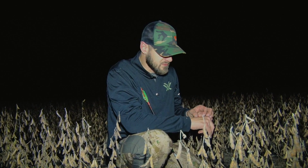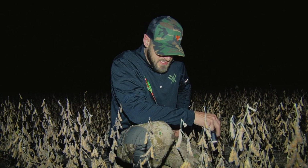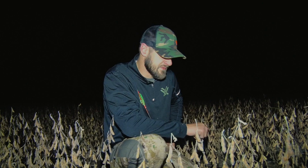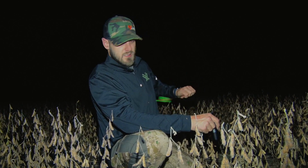He's headed for a standing cornfield. We got about another 100, 200 yards or so to track before we hit the corn. We're hoping he fell over in here or died shortly into the corn. So we're gonna keep after the track job and see where he ends up. We're trying to get him found before the rain, but we don't want to be too aggressive and bump him either. So we'll see.